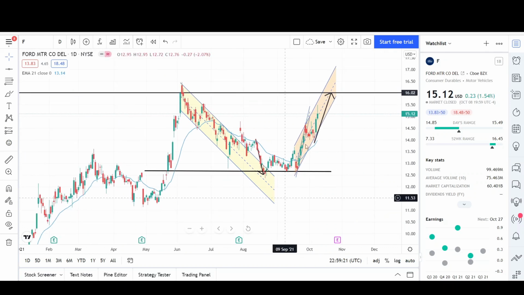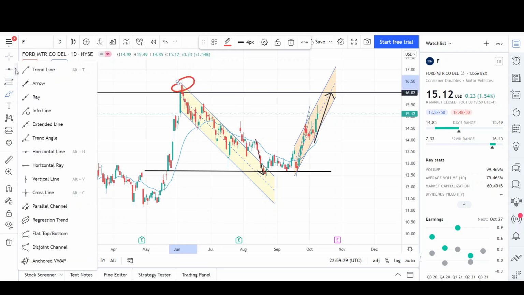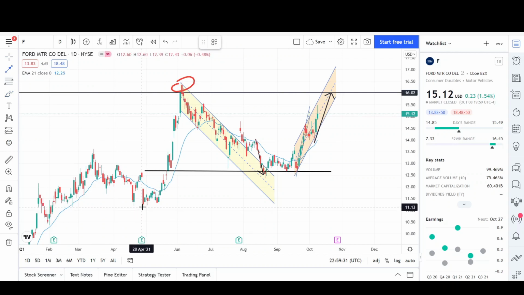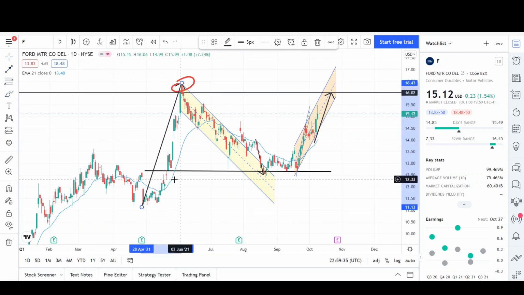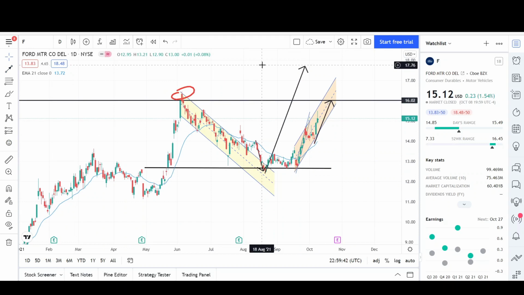We could potentially, I'm pretty sure we're gonna reach the $16 level and possibly even stop out the person right up here who has the stop losses here, all the shorts, and we could potentially make this leg up right here. So this one large leg up, and then we had a pullback all the way down, a retracement to pretty much almost where it started, and it looks like it wants to do another leg right here.